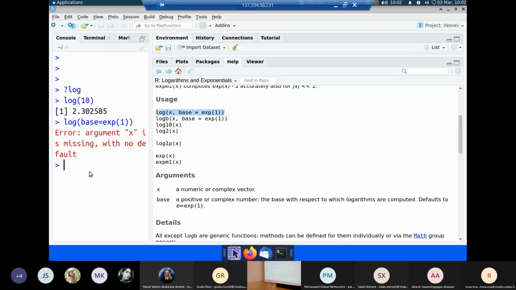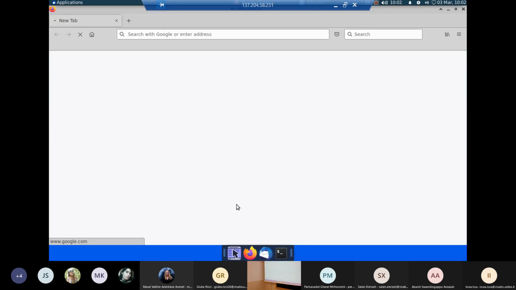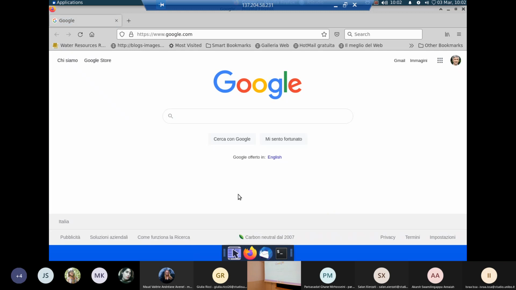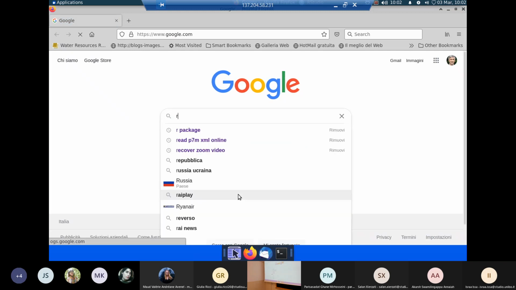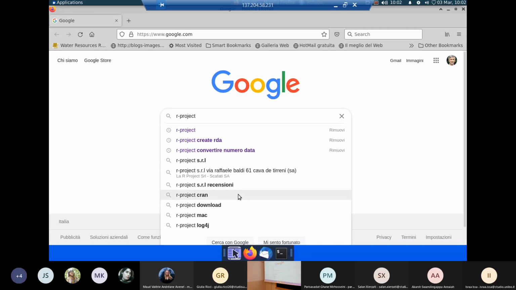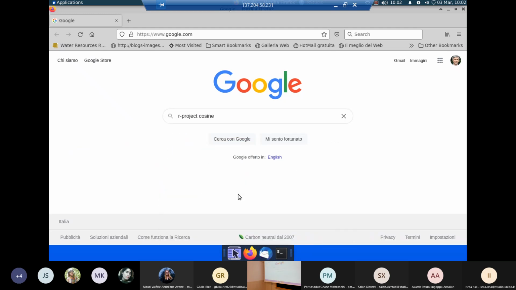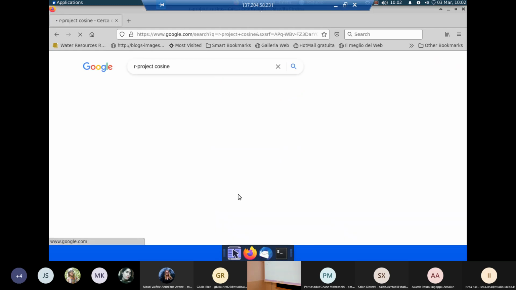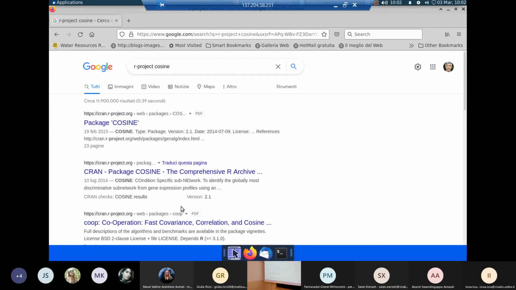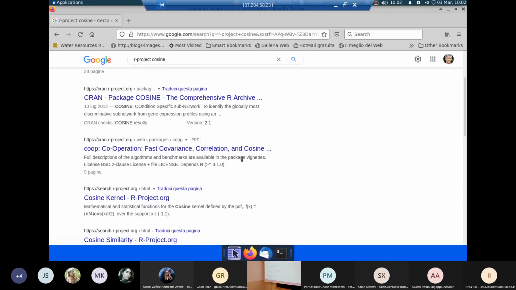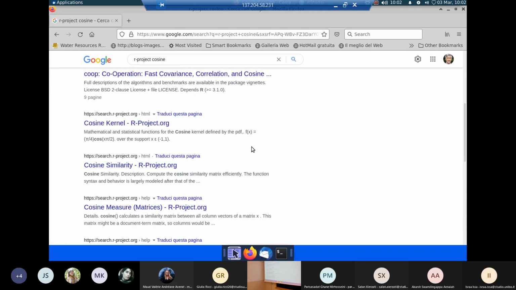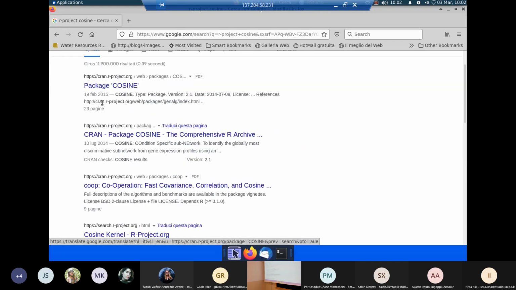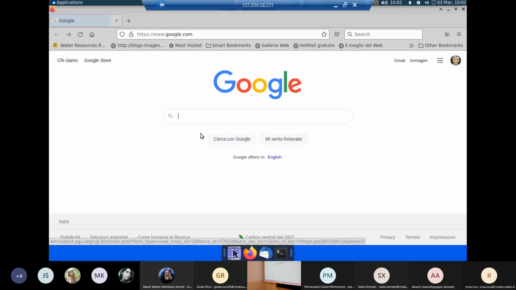Open a browser, go to Google, and then you write R project, with the dash, and then cosine. I don't know how the pronunciation is, probably it's different, but I think we understood each other. This is not a good example because there is a synonym. So let me go back.